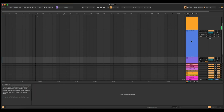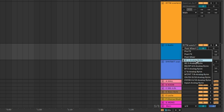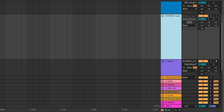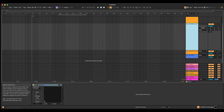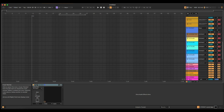But if you create audio tracks and you route them to get as input single tracks, for instance, Rytm Overbridge, and then the bass drum here in the second drop-down menu, then you basically can record them one by one. Here you would have to say Syntakt Overbridge, which is the track where I have my Syntakt Overbridge, and then I can choose which track to record. Post FX is the master, by the way. And yeah, you have to do this once, and then since we are good kids, we save that as a template. Like in this case, I already did it, and here are all the single tracks from the Analog Rytm, from the Syntakt, all in record mode.